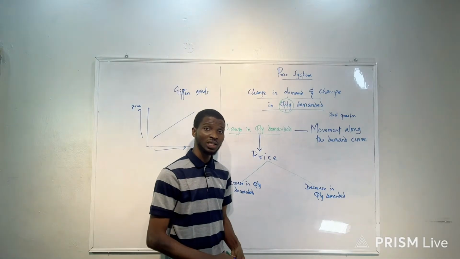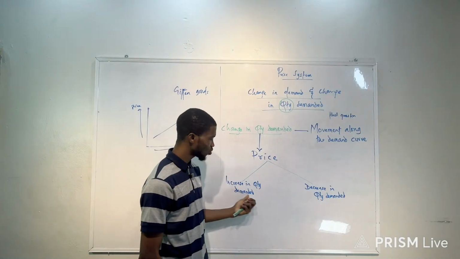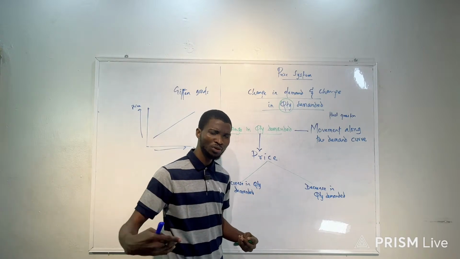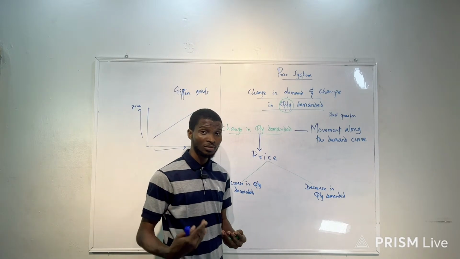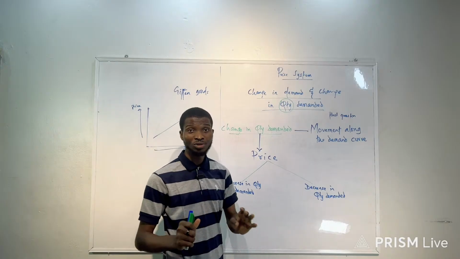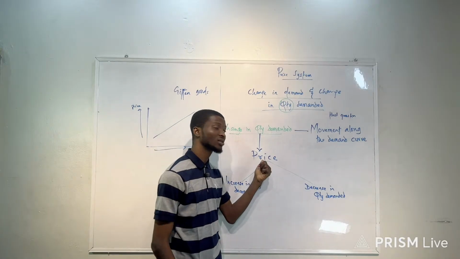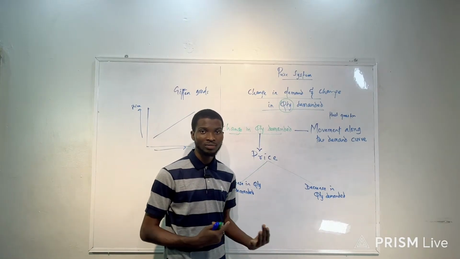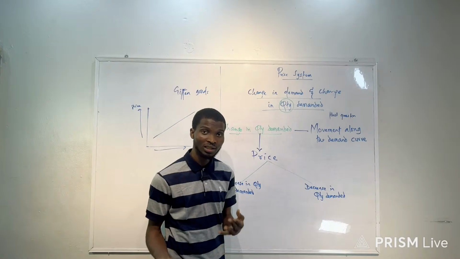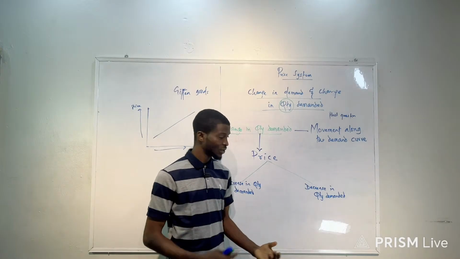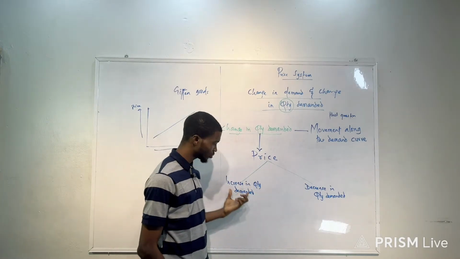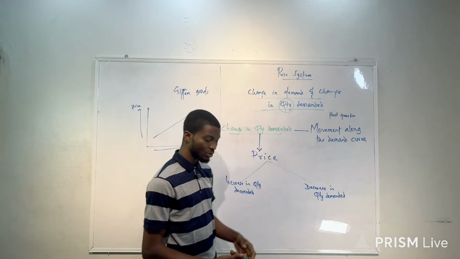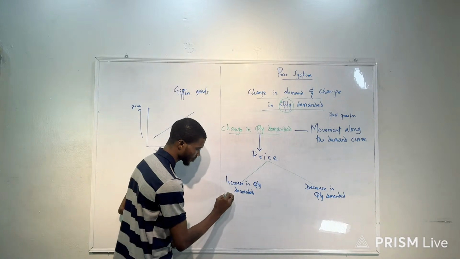Now, even without me drawing the graph, think about it. What can lead to increase in quantity demanded? What can make me to buy more of a product? Remember, the only thing that can affect you to buy more or less of a product is the what? Is the price. Now, what would have been happening to the price? Exactly, you guessed correctly. The price must have reduced, right? So if the price has reduced, I should be having increase in quantity demanded. And because of that, let's draw the graph for it.